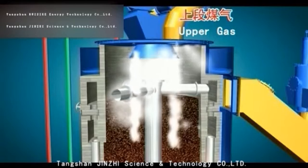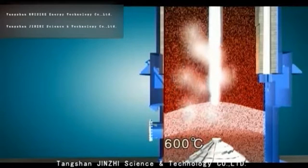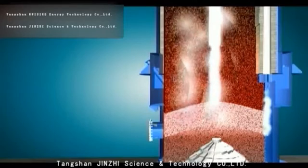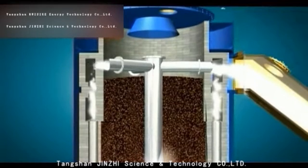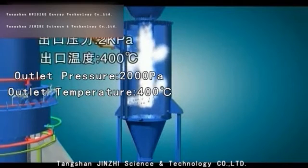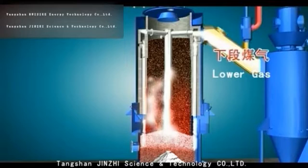This part of gas is mainly volatilized, called upper gas. After carbonization, the coal becomes semi-coke to enter the gasification stage. In this zone, the bottom gas temperature is up to 600 degrees Celsius and passes through the carbonization zone to perform low-temperature carbonization for the coal material, keeping the bottom gas temperature at about 120 degrees Celsius. The other part of gas passes through the center pipe and vertical channels of a heat-resistant brick wall when its temperature is up to 600 degrees Celsius. Gas is discharged from the bottom gas outlet and delivered to the purification system through the waste gas recovery cyclone dust collector. The outlet pressure is 2 kilopascals and the outlet temperature is about 400 degrees Celsius. This part of gas accounts for 55–70% of the total gas volume and does not contain tar or light oil but contains dust, called lower gas.